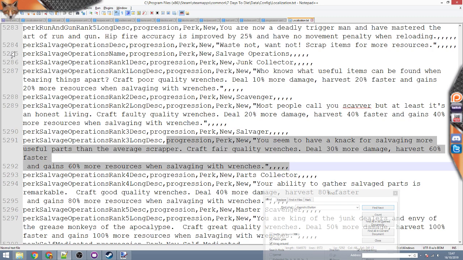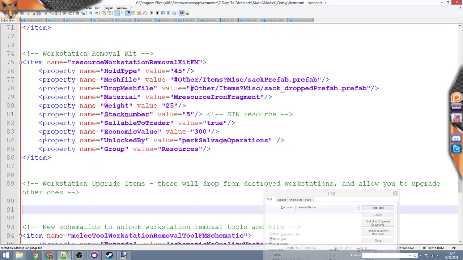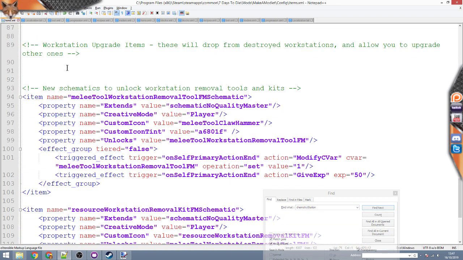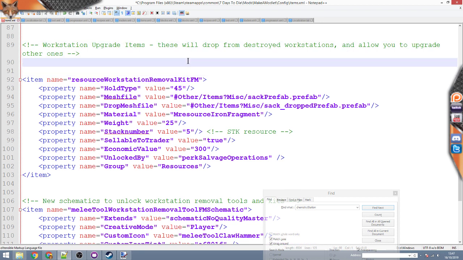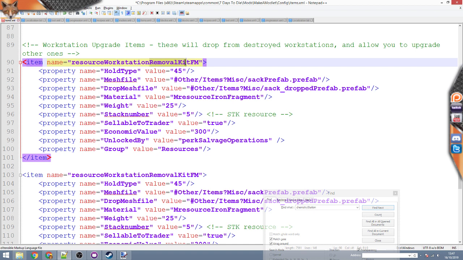Okay. So let's go ahead and see what we can do here now for removal parts. So what we're gonna do is copy this. We're gonna make five of these items. Actually, we're going to have a base class, so we're going to have resource workstation, I'm going to call it workstation salvaged parts master, FM.